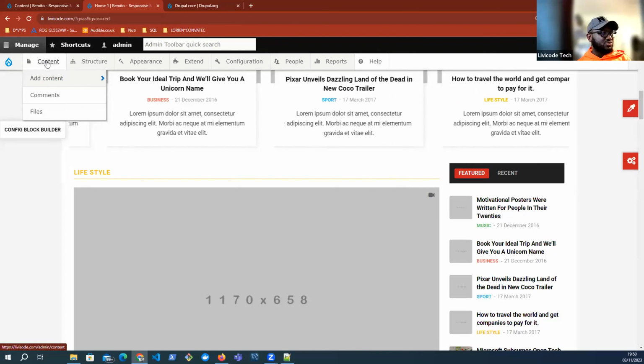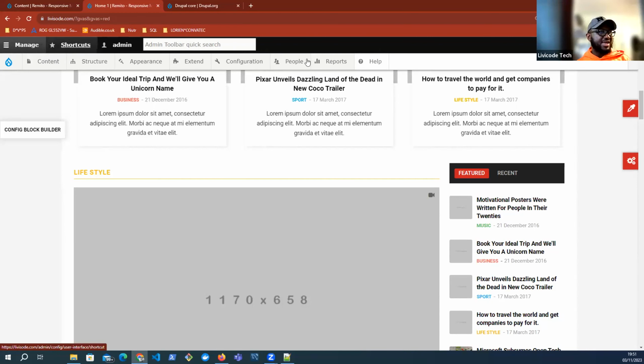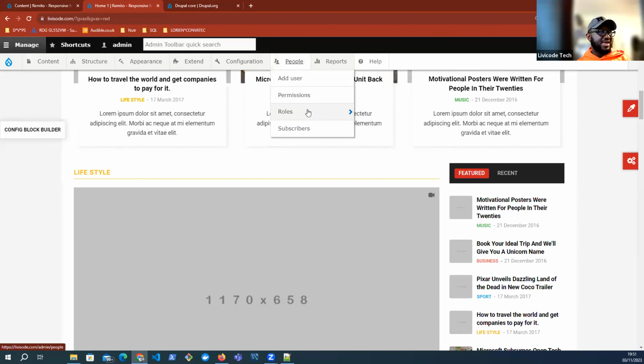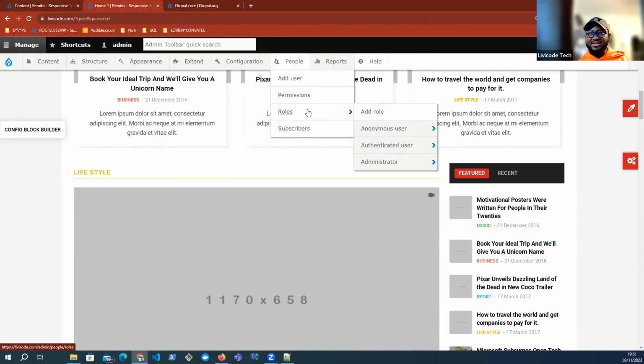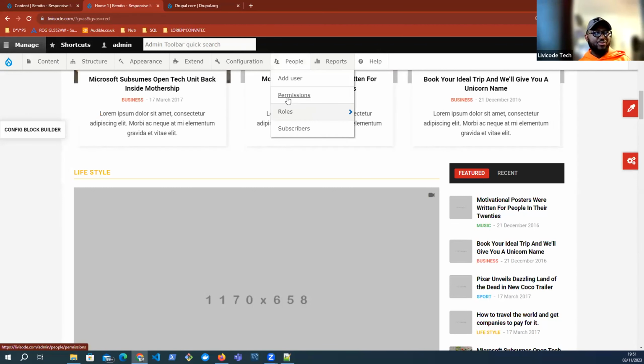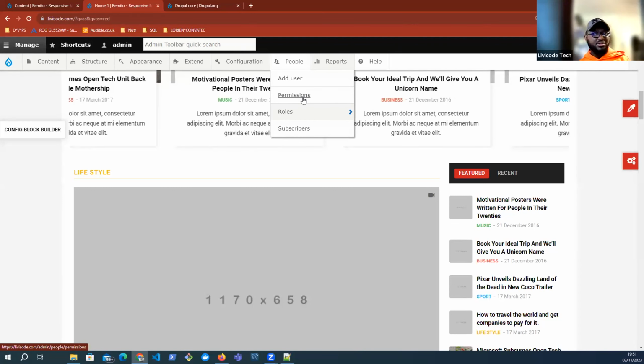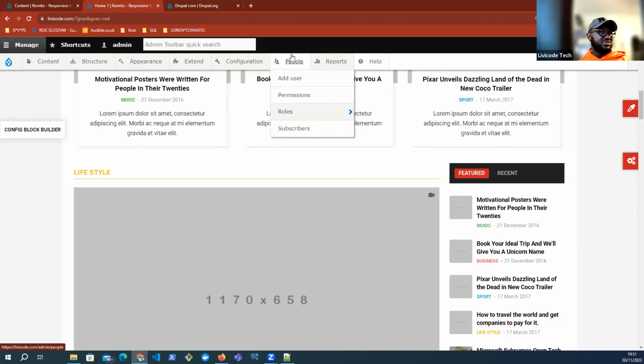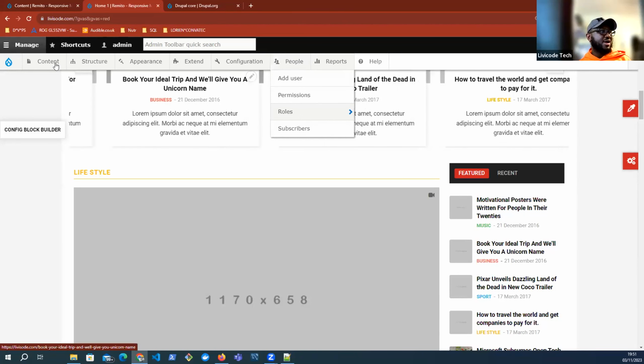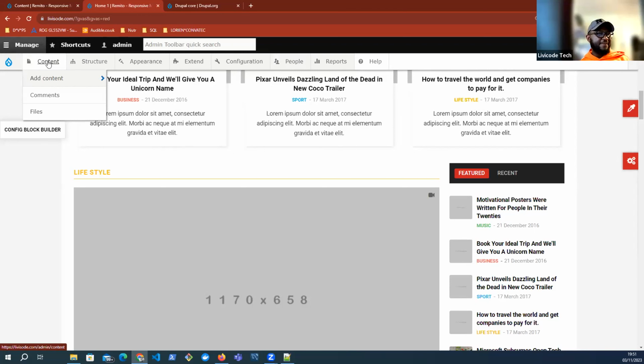So you will find yourself working a lot with the people view, because you will have to manage existing roles that the developers have added in there for you. You have to manage the roles for users, and then you'll be managing their permissions as well. So that's what you'll be doing around here. Mainly you find yourself working with people and content.